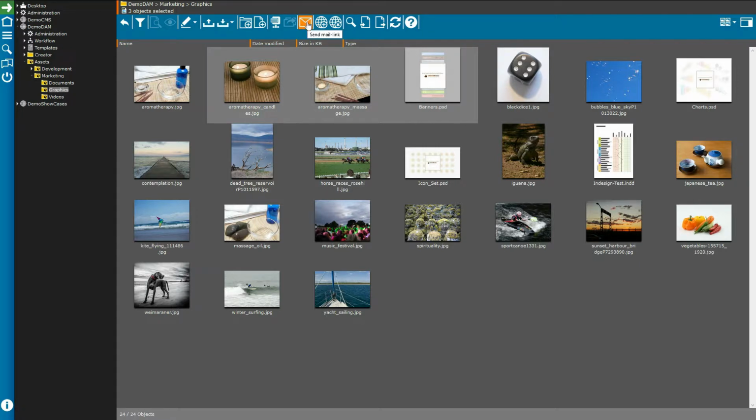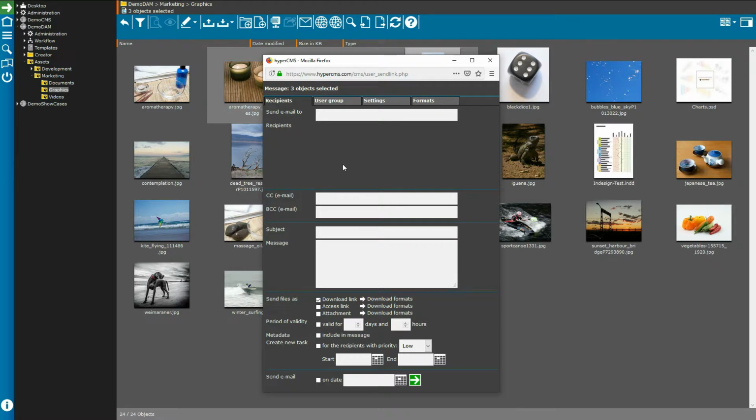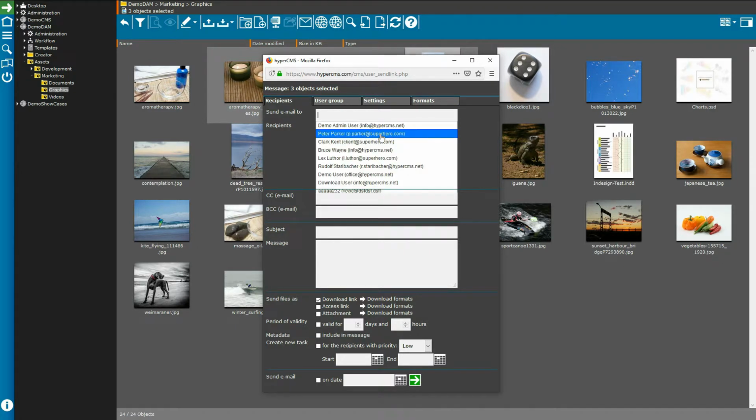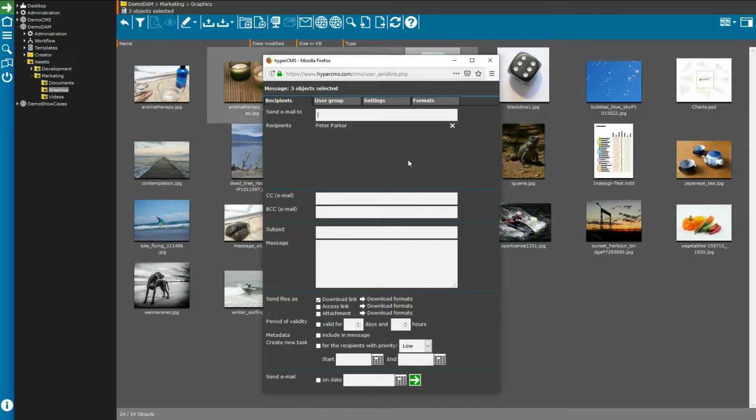This is the send email link feature. I will just show you this feature right now if I click on it. You can now send an email to any of the users, or you can also type in a new email address, so of a user that doesn't even exist in the system. In this case, a new user will be created, and depending on your system configuration, he might have default permissions because he's assigned to a default group, or in some cases you can also assign a group to this user.